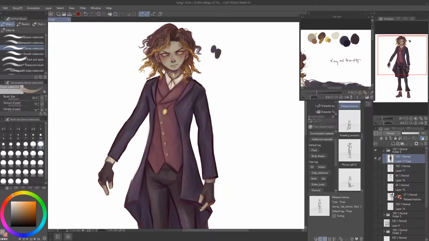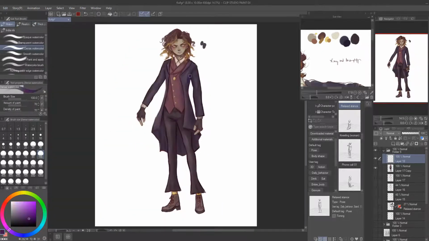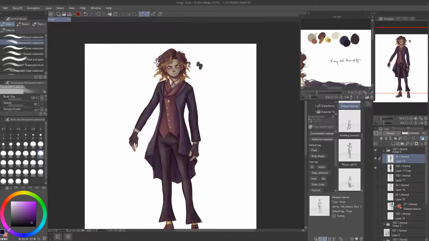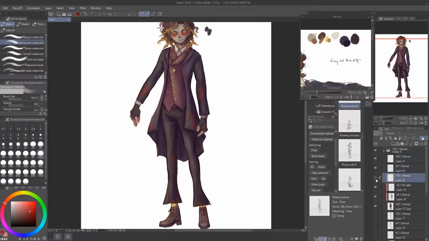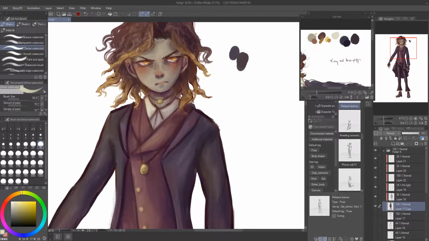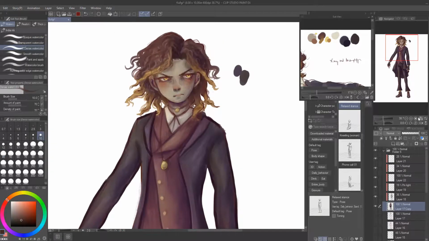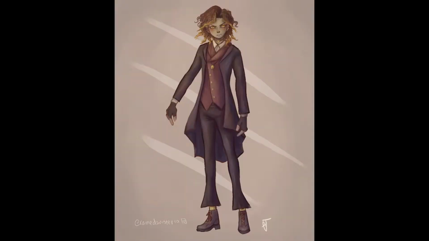But yeah, I know that this character is going to change over time. The more I draw my characters, they just naturally morph. Happened a lot with my main two characters for this story. I feel like it's the natural process. Even if you do have a reference sheet, it's just going to change. That's just how it happens. But I'm not too concerned with it. I just got the general idea down. And yeah, I'm satisfied with how it turned out, I guess.